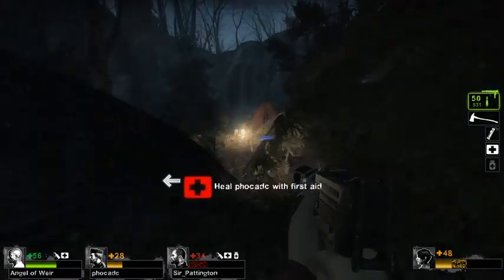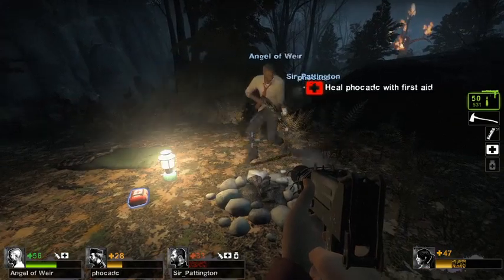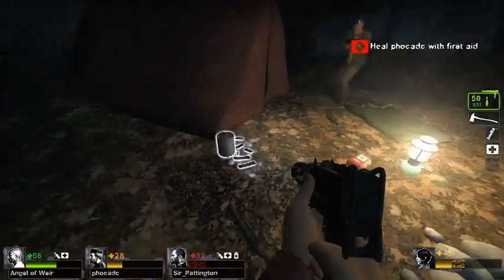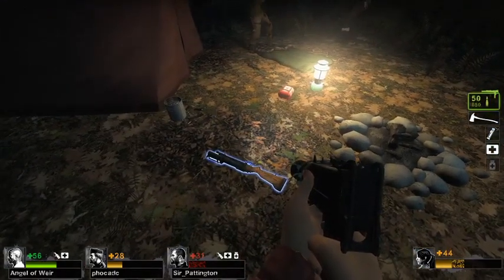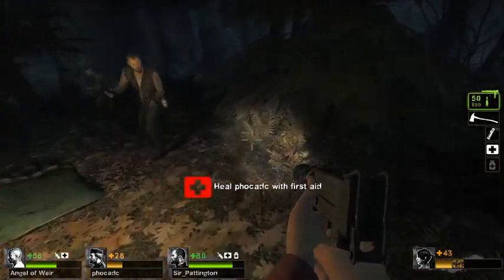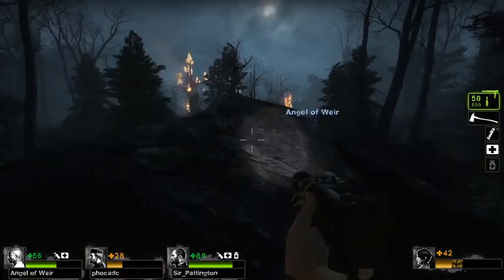Yeah. Is that the way? Anything of value? I don't think so. Sir Pat, heal up and grab this med kit. Maybe you ought to heal up. I'm healing. So I've heard that you can now grenade jump with the grenade launcher, but we do not have the health to try that, so we're not trying that. But I saw a gif of it. Oh shit! I hear a horde.